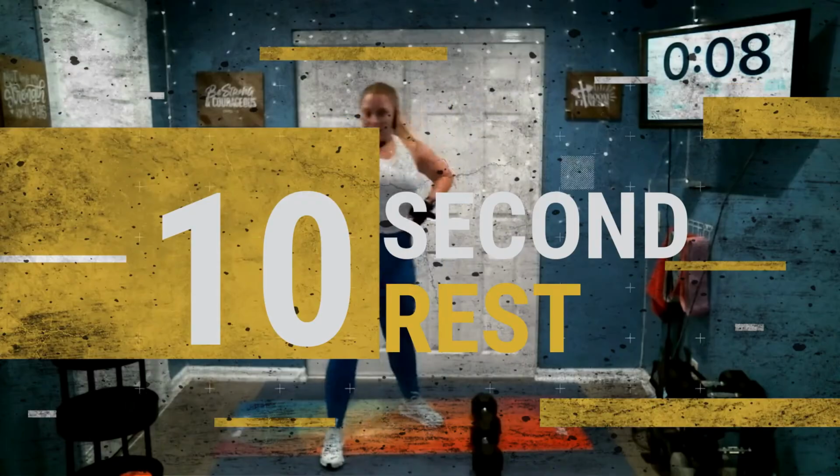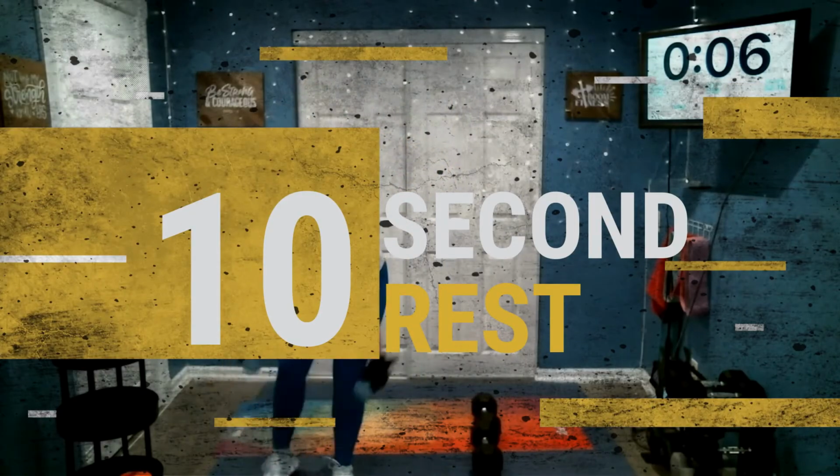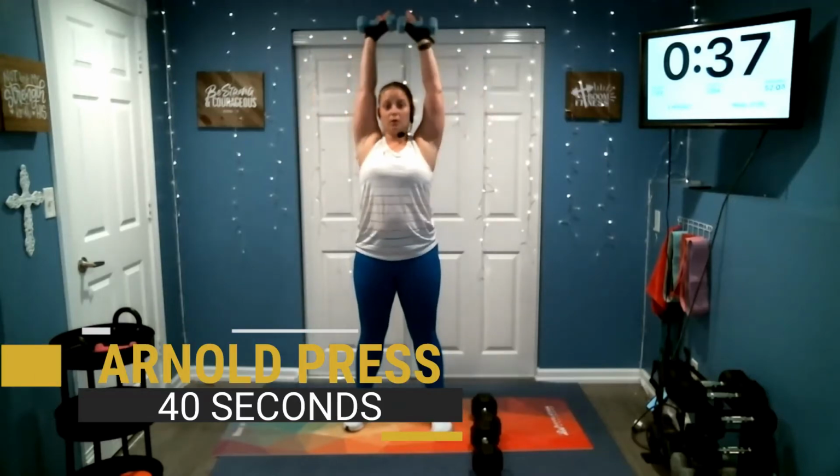Grab that lighter set of weights. We're gonna go into that Arnold press. We start, I call it sunglasses. 3, 2, 1. Palms facing your face. Sunglasses, goalpost, overhead press. Goalpost, sunglasses. Just like that. Keep working through the motion.